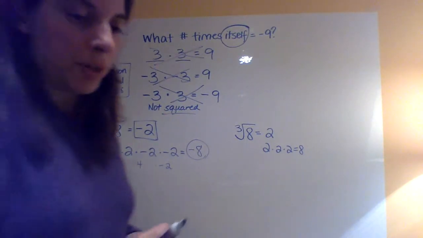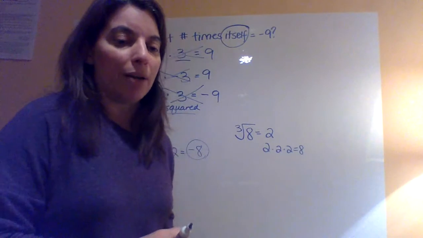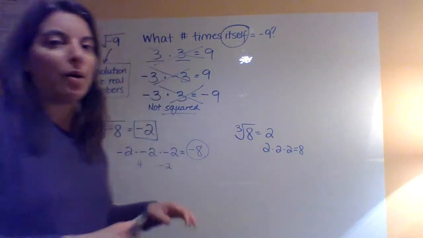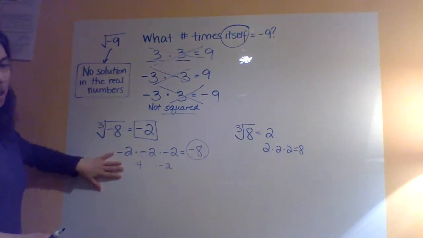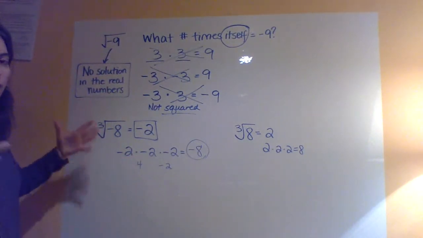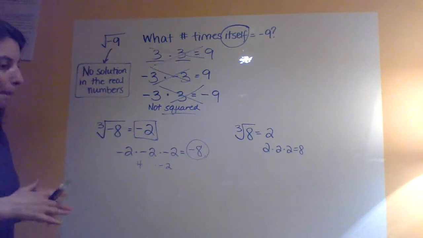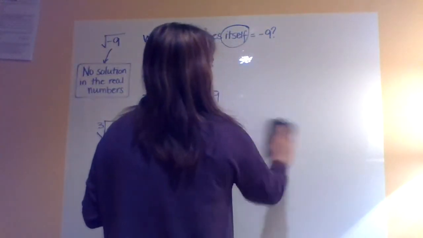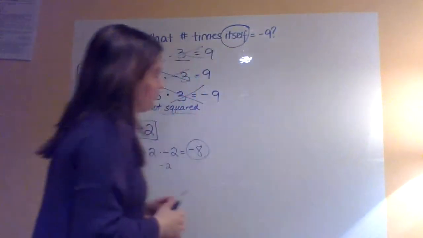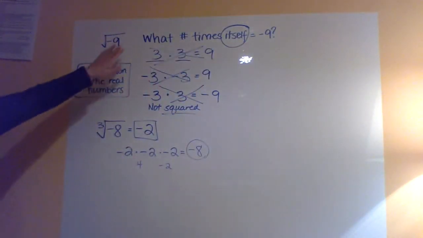So then we talk about what's the rule about taking the root of a negative number. How come this one has no solution and this one does have a solution? And sort of what's the general rule about that? And it's a little tricky here because we can't really interact and talk about it. But if you think about it for a few minutes, think about what's happening here, right?